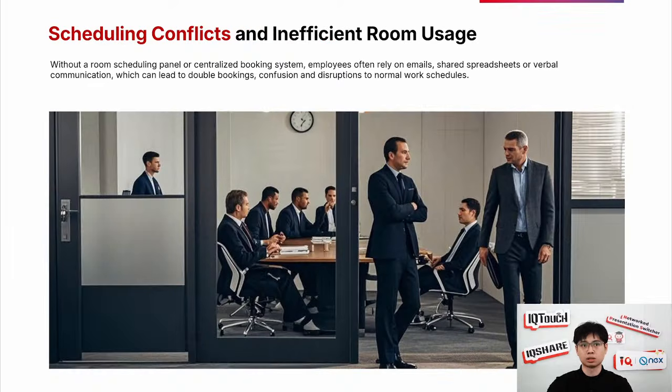The second challenge is coordination. Without a clear meeting room booking system, employees often rely on manual methods, including sending emails or simply informing colleagues verbally to reserve meeting rooms. As a result, different teams may reserve the same meeting room without realizing it. When both groups arrive at the room expecting to use it, it can create confusion and sometimes even disagreements about who should use this space. In situations where both teams are under time pressure, there may not be enough time to search for another available room. This can delay meetings and create unnecessary tension between colleagues.